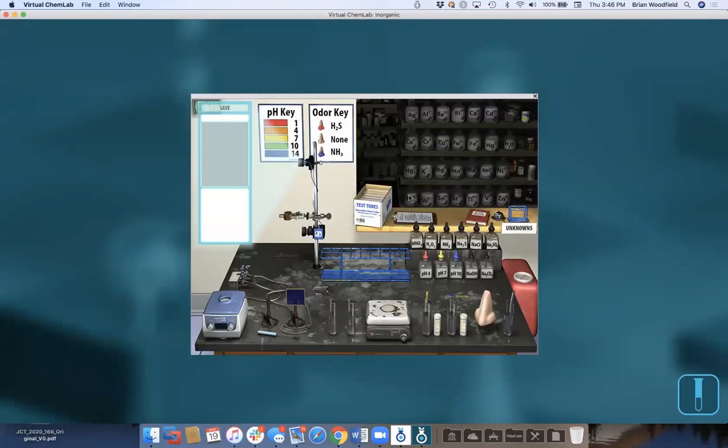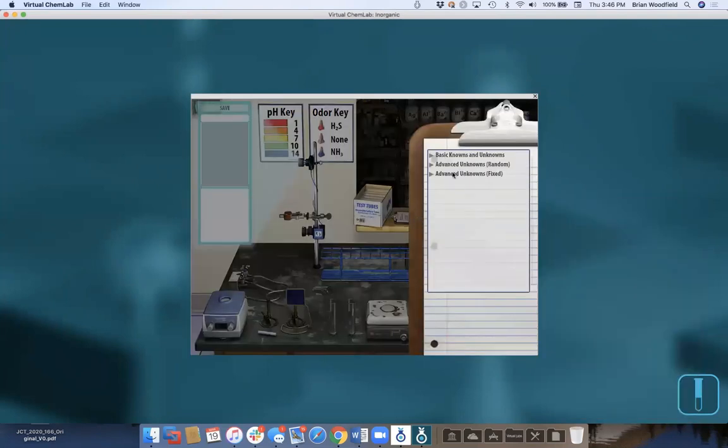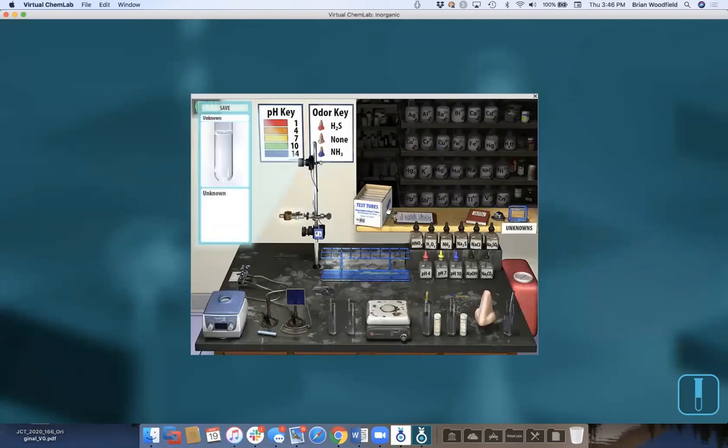So if I understand it correctly, here's the general chemistry lab, and I can give them an unknown. I haven't shown you how this works, but let's say I give them an unknown. Here's my lab book, and I'm a smart student and don't need notes. They get this unknown chloride and bring it back over here and do the chemistry.